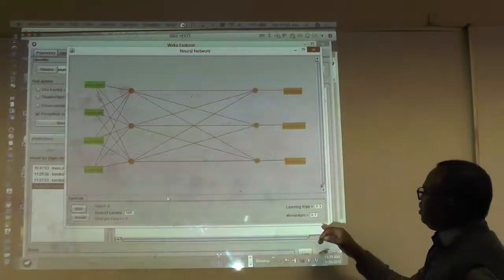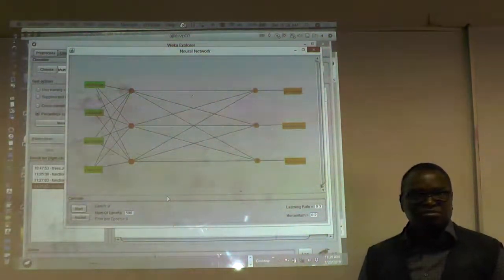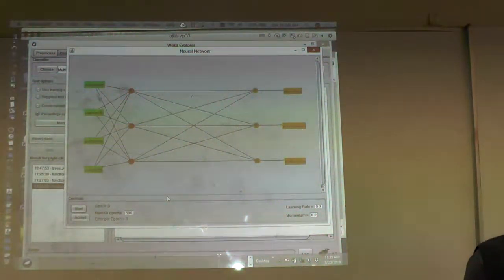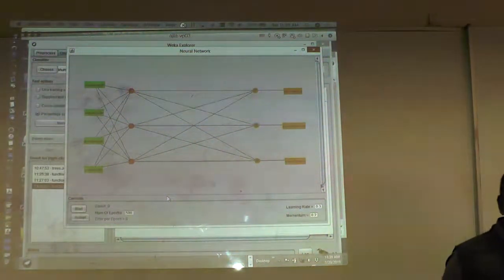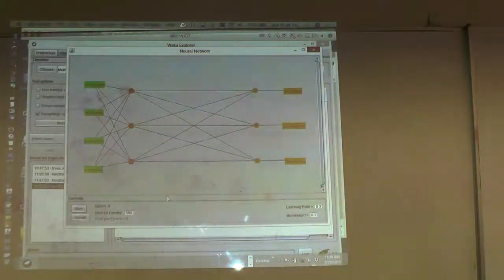Okay? It also gives you the momentum. The momentum is actually linked with the loss function. In plain English, it means the number of jumps that need to be done in order to produce the standardization.